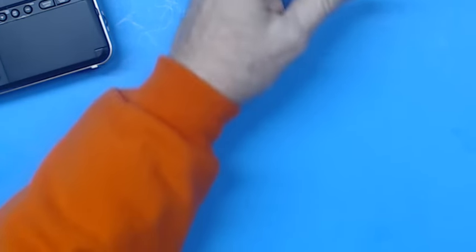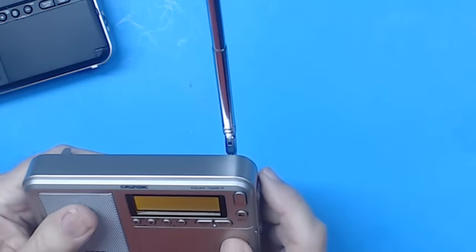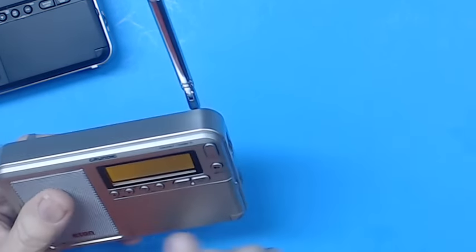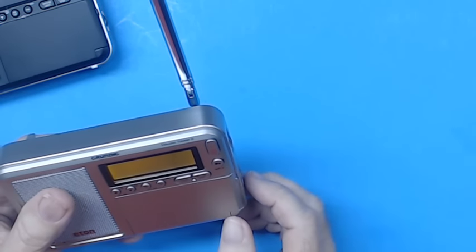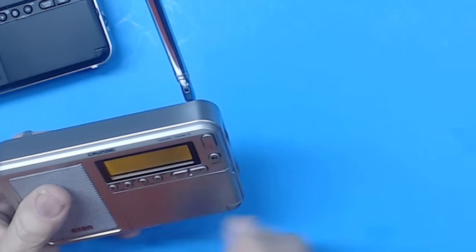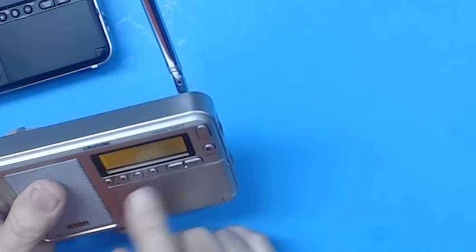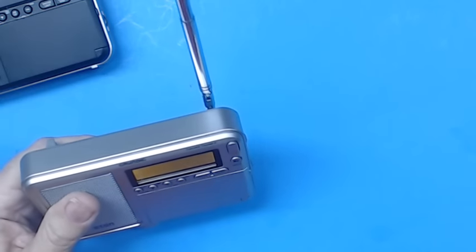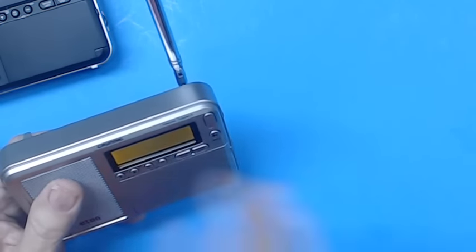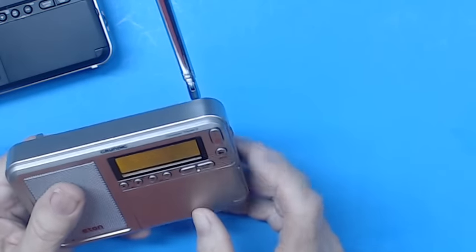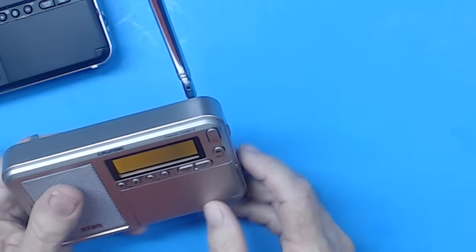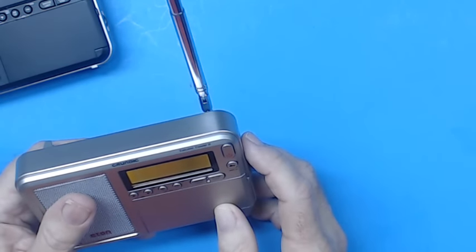Now we're going to go to the other radio real quick. We went through all 11 memories that I had programmed, and now we're going to go to the same 11. This is one that's just punched in variable frequency, that 9.265, which is coming in pretty good on both radios about the same. Now we're going to go to memory mode and we're going to start with one. Again, that was supposed to be out of Tennessee, maybe they're not in the air.